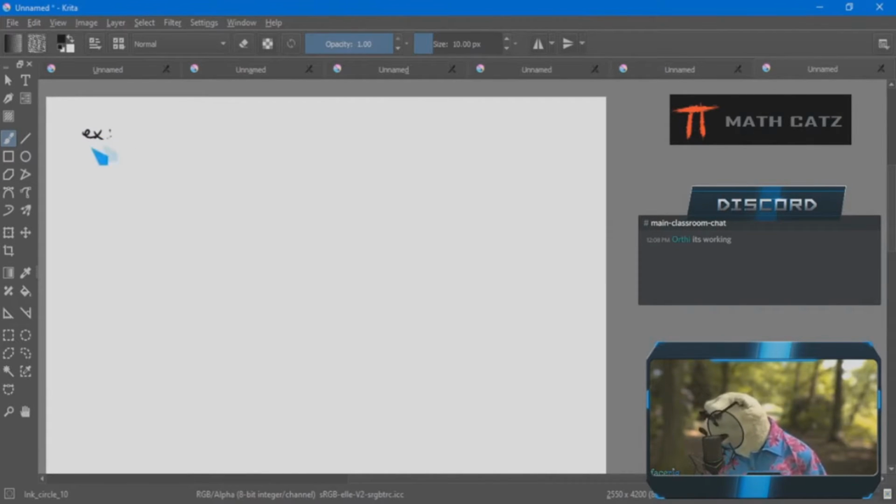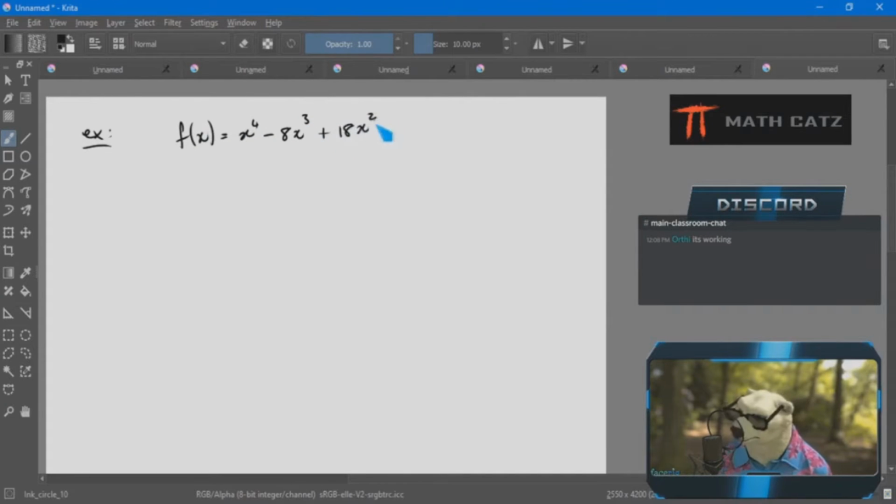So, example time. Now again, this more than anything else really, if I just do step 4 and find where the graph bends, I have no idea what the graph looks like. I have no idea. I need it as the final piece to my puzzle, but the only piece, I can't see the puzzle. So, let's look at a function. x to the 4 minus 8x cubed plus 18x squared. There's a function. I don't know what it looks like. Who knows?